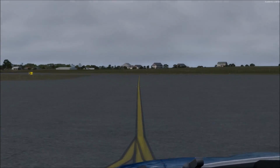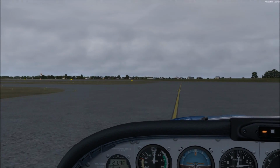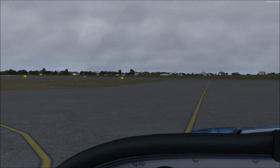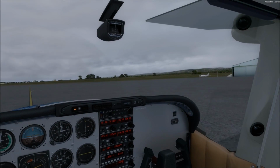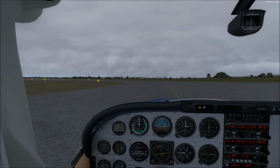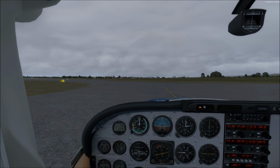Alright, so we're on Romeo. That's the main taxiway next to the ramp, as we saw in the taxiway diagram. And we see this is Hotel coming up. So we're taking Hotel. It's basically just staying on the edge of the ramp here, taxiing all the way down. You can see the clouds kind of clipping the tops of the mountains over here. And this cloud should be getting lower as we go northbound.